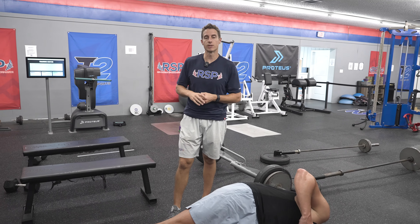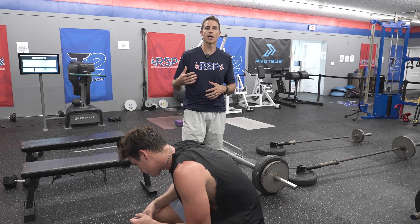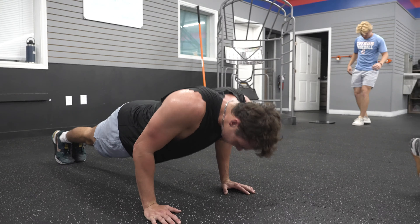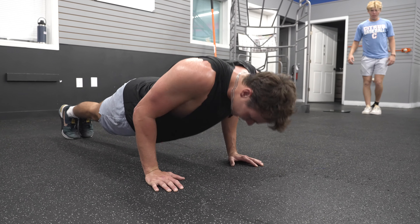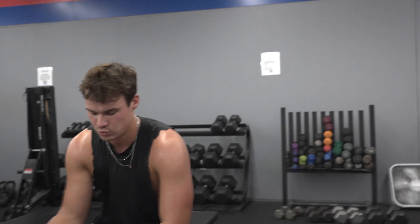Working in the 20-rep range, we're going to be more on the muscular endurance and hypertrophy side of things. There's also been some anecdotal research that this is really good for people coming off injury, because the weight is light enough where you're not going to potentially injure yourself as you're getting back into an exercise for a body part — but you are getting so many reps and building that area up. So that's another benefit of doing the one by 20s.